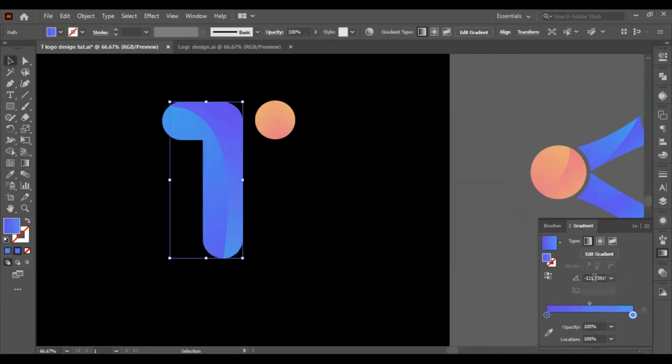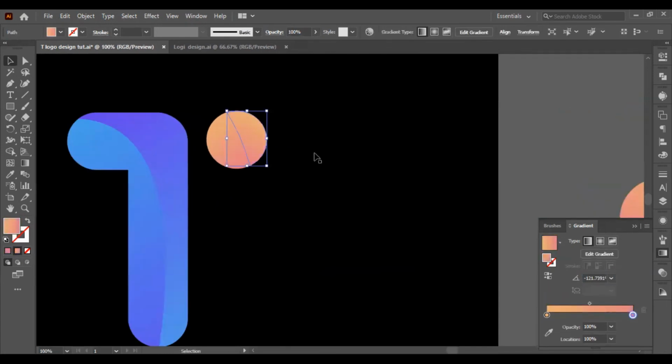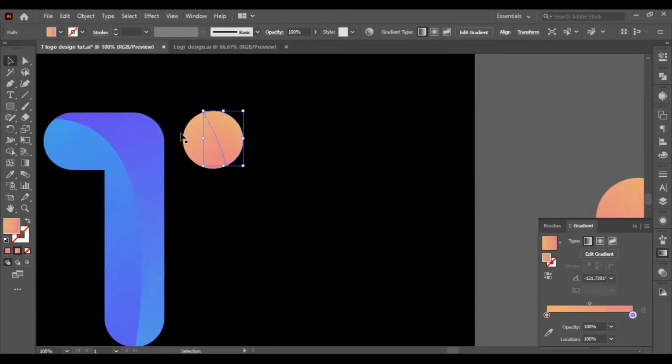With the second piece, we're also going to make it -60. Without the minus, we're just going to make it 60. Okay, -60. So we're going to make them both -60 because we changed the color. They both have to be the exact same gradient for them to shine the same way. So now they're both -60, because we've changed the colors of them, so now it will still be the same.